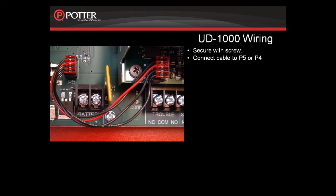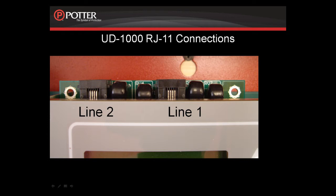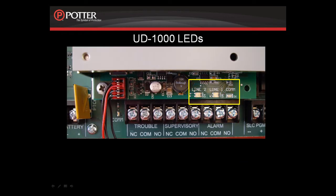Once installed, you can easily access the two phone line jacks at the top of the card. You'll notice that line 1 is on the right and line 2 is on the left. The jacks on the card are RJ11 connections. The card does come with a cable that goes RJ11 to RJ31 for easy installation in the field. On the bottom of the card there are LED indicators for line 1 and line 2 as well as a COM indicator. The COM LED indicates communication between the Fire panel and the dialer. The LEDs for line 1 and line 2 indicate the traffic going over the phone lines.